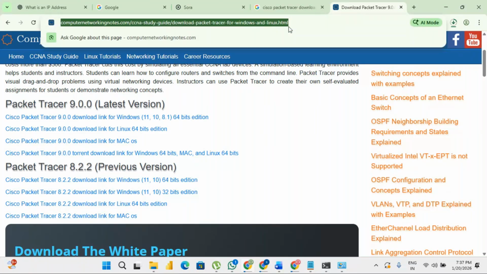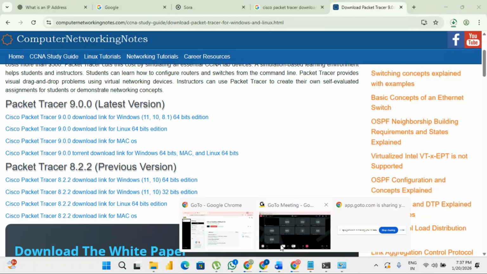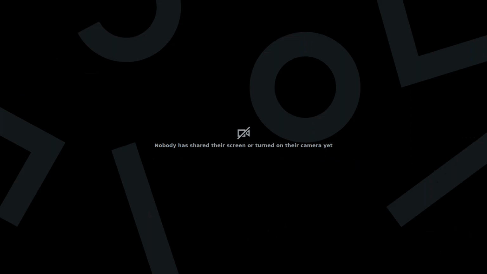I will share this URL in the WhatsApp itself. Check in the WhatsApp and, as per your operating system, try to download it.